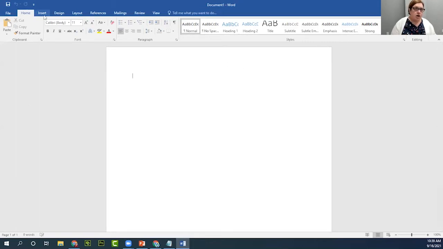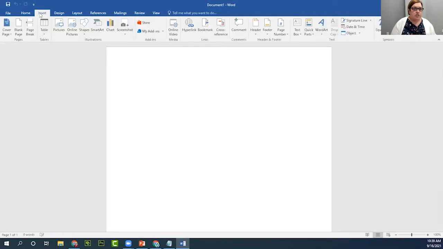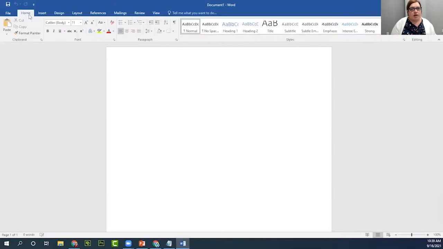There's also other tabs on here as well. We have Home, Insert, Design, and we'll go over some of these a little bit more. I also want to emphasize that you don't have to know what all of these mean. A lot of times we will use the same buttons over and over again. Like you might spend a lot of time customizing your fonts and changing your font color and size.